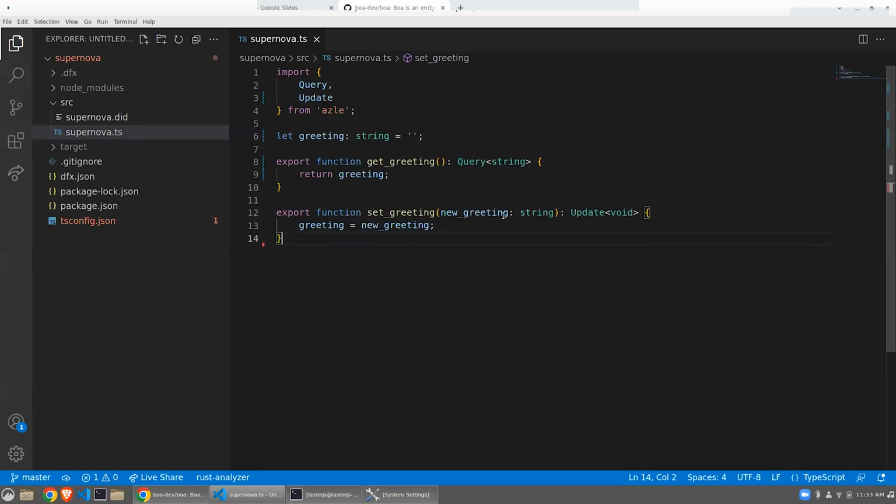Now, anything that you just declare globally like this is going to just be part of the WASM heap. So the WASM heap is persisted between query calls and between update calls. So if you just deploy your canister and you never touch it again, you don't upgrade it, then this is sufficient for many use cases, right? Your memory will just stay there and you'll be good.